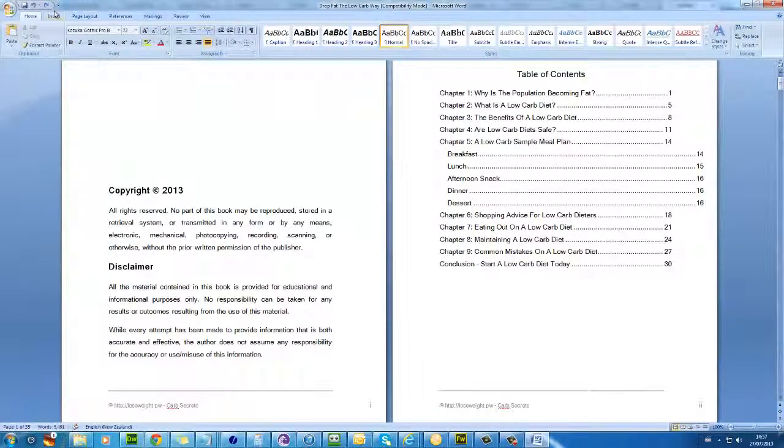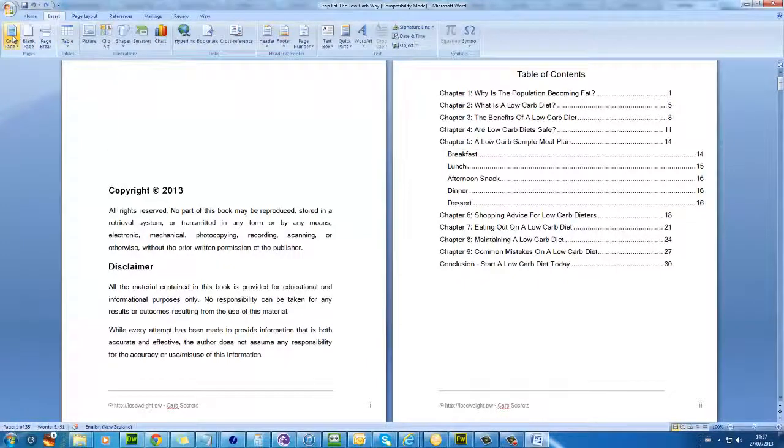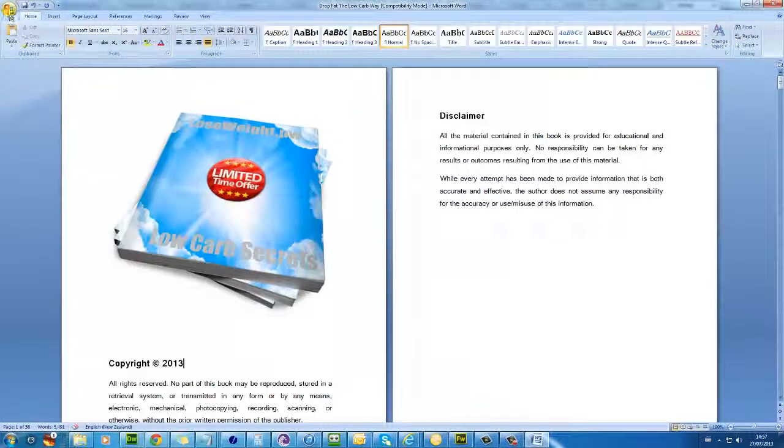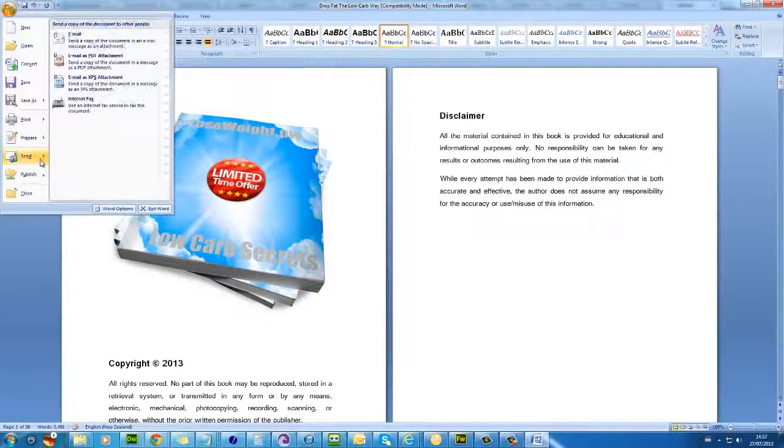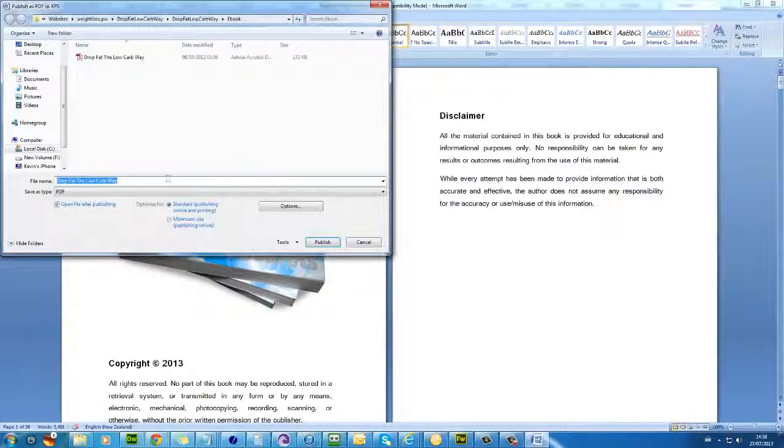And we can insert the new PDF cover. Okay, from here we can just save as a PDF. And carb secrets. So we're going to put that into the new site and PDF download.